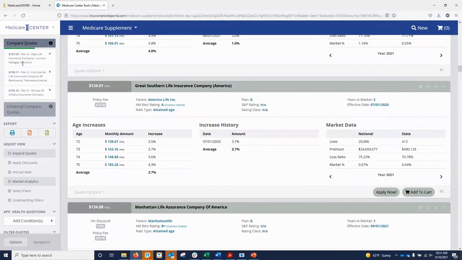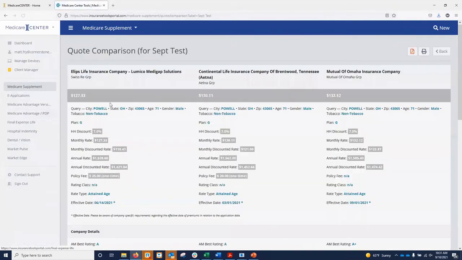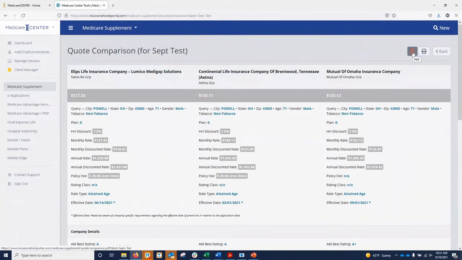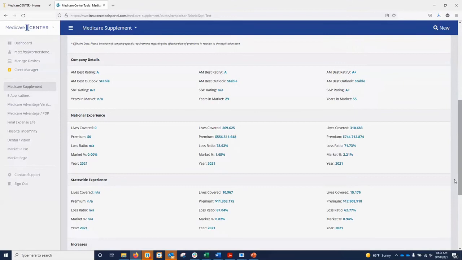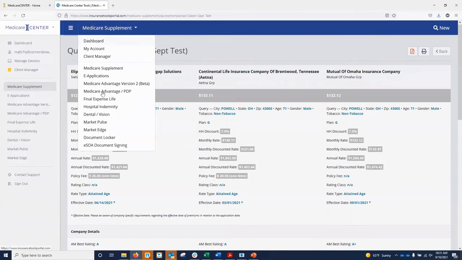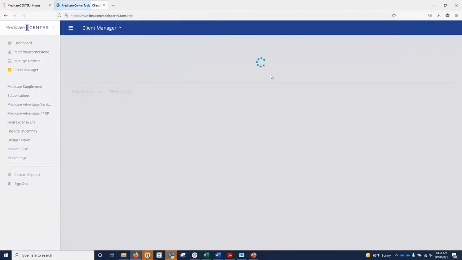As we put these things together, you can compare up to 5 plans here. There's a universal comparison option if we're pulling in different things besides just med subs. If we want to pull in hospital indemnity, final expense quotes, or dental and vision, you can add those all to a universal comparison quote. As we pull these things up side by side on a comparison, this is really what you can provide your members. And if you click this PDF, it'll convert these things over to a PDF which you can share with your clients.